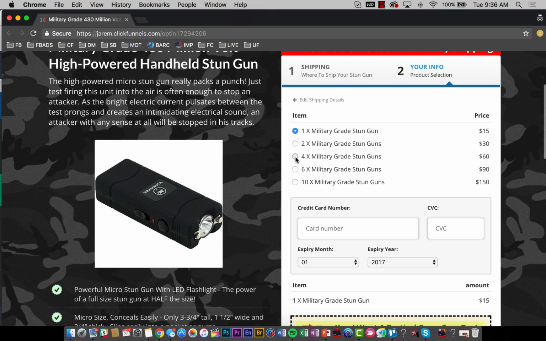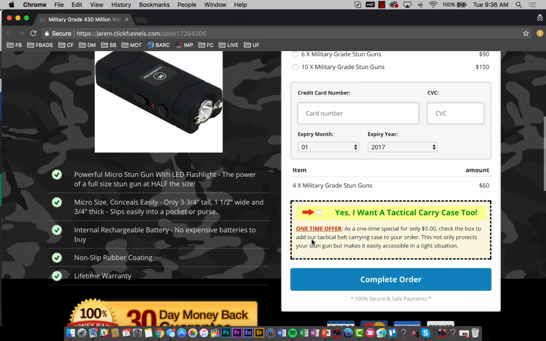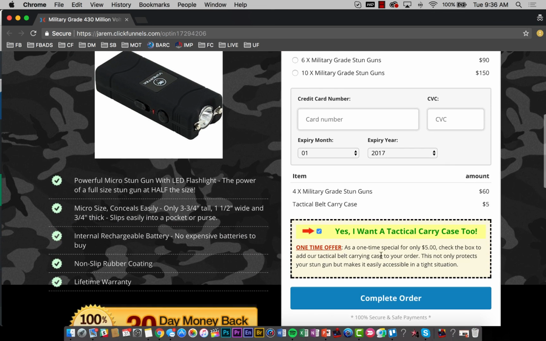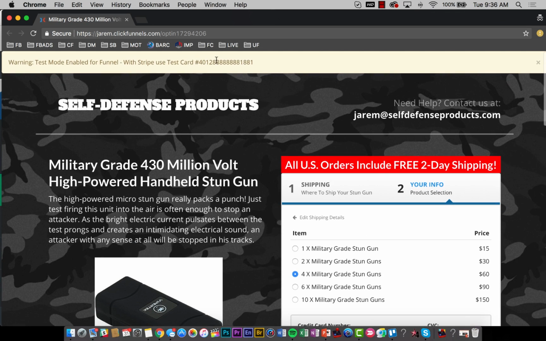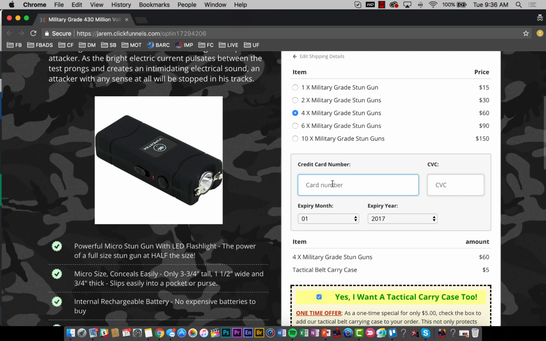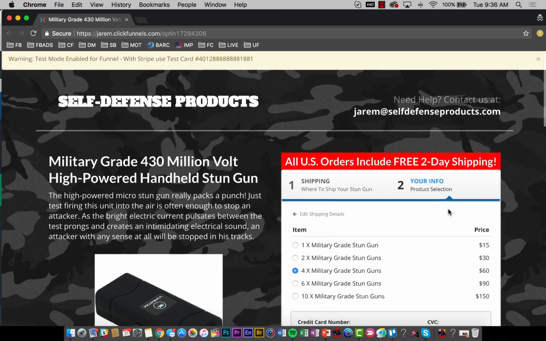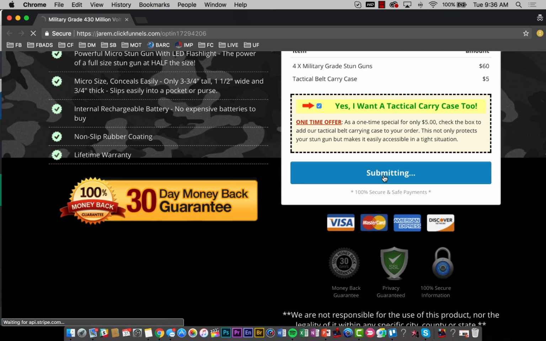So maybe I want 4 stun guns, and maybe, yes, I do want this upsell. Here in this credit card number, this is where I'm going to paste this number that I copied. For your security code, you can put in any 3 digits, so like 778 or something, and then all you need to do is make sure your expiry month and year are in the future. So I'll do like April of 2020. Okay, that's all good, and hopefully this goes forward and works for us. So hit submit.